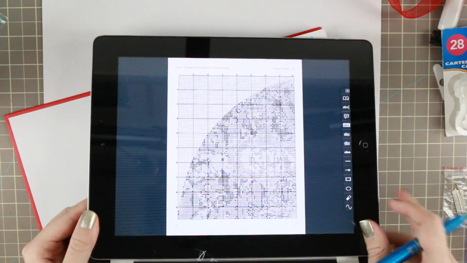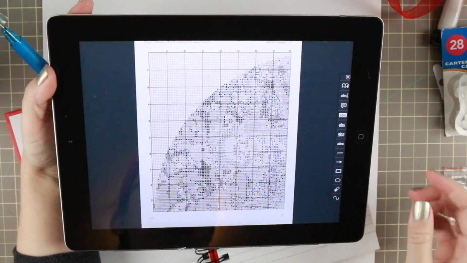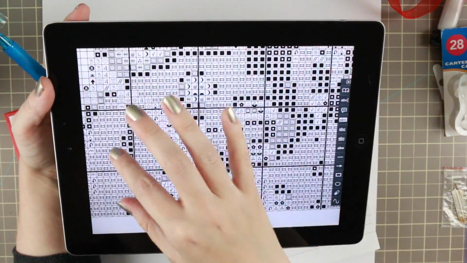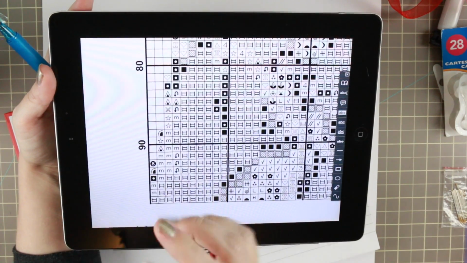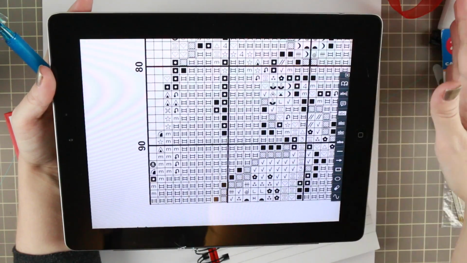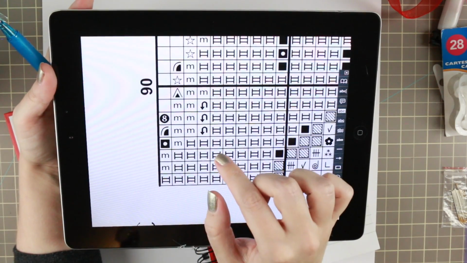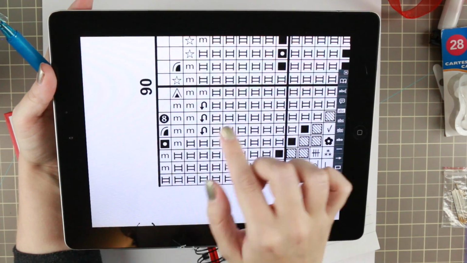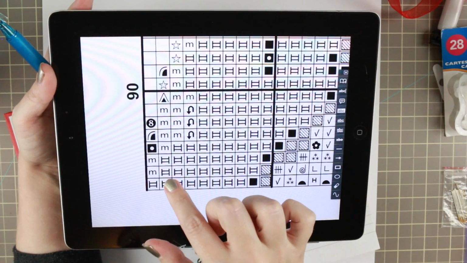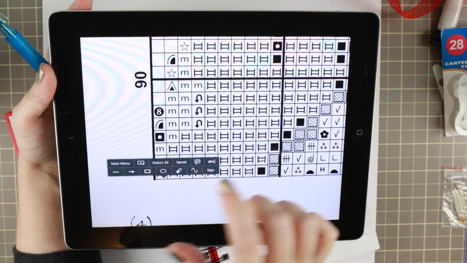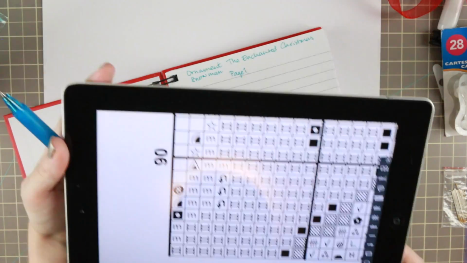And I'm gonna zoom in here. Like this. I'm gonna zoom in because I'm gonna start in this little corner, because I want to start at the edge. I'm gonna start up here and then go outwards. So what I do is I take a symbol that has a little bit more stitches, because then I have something to anchor my stitches on later. So I actually think I'm gonna start with that symbol, which is a fence maybe.